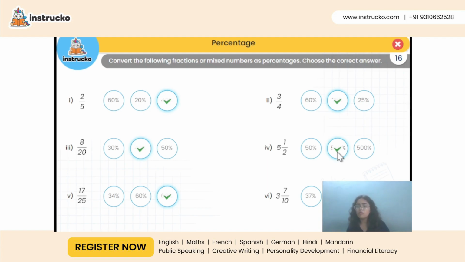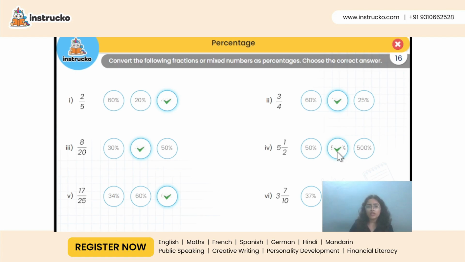If you did not get the right answer, go back again, try the two steps. For 11 by 2, multiply the number 2 with a number that gives you 100 in the denominator. Multiply 11 by the same number. The fraction that you will get is 550 by 100. You multiply that fraction by 100 and you will get 550. Put a percentage sign right in front of it and you have 550%.